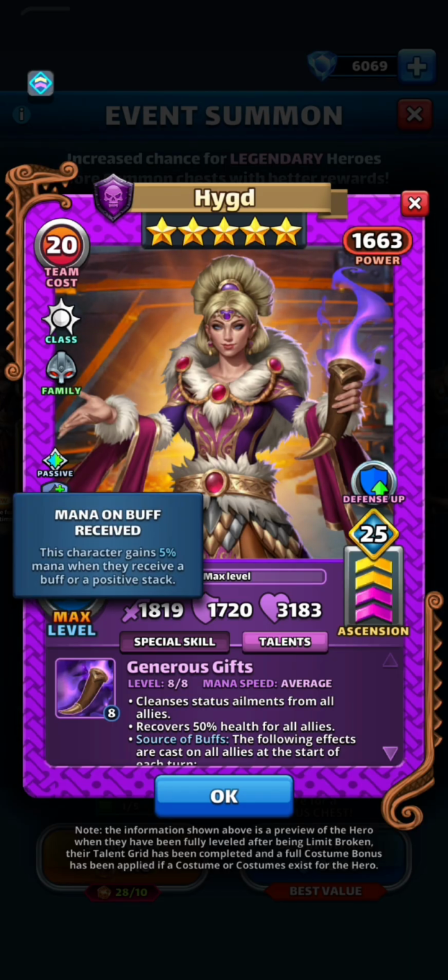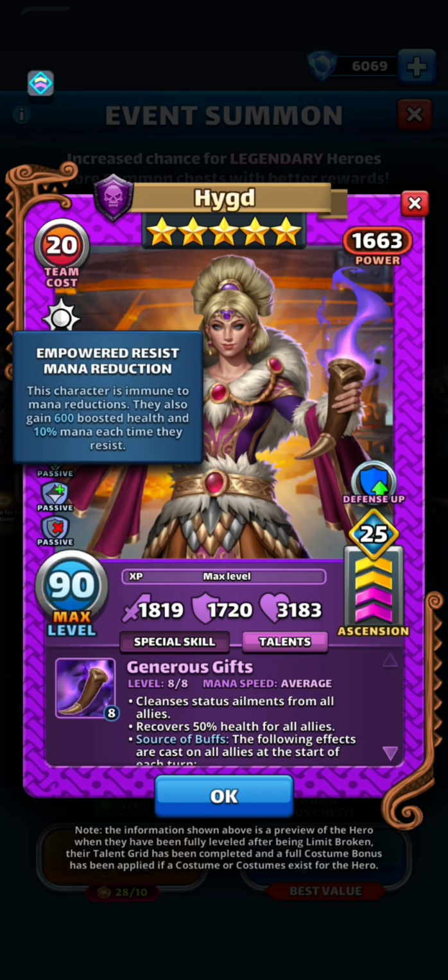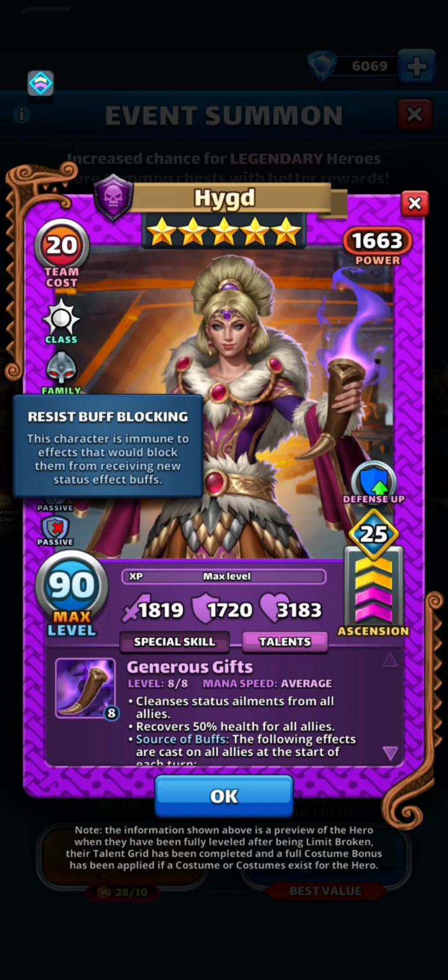Then down in the passives department, of which we will have 3, we have mana on buff received. This character will gain 5% mana when they receive a buff or positive stack. Then we have empowered resist mana reduction. This character is immune to mana reduction. They also gain 600 boosted health and 10% mana when they resist. So very helpful to have that resist against mana reduction on this type of character. And then we also have resist buff blocking. This character is immune to effects that could block them from receiving new buffs and status effects. So there's no way to stop her from getting buffed up either. It's not necessarily as important, but still a cool effect as well.